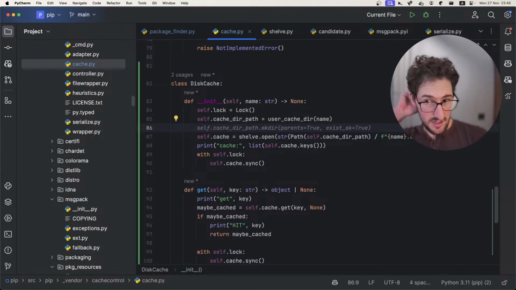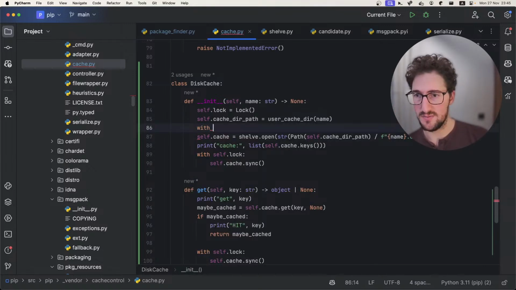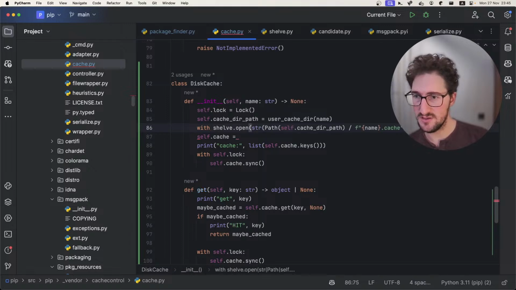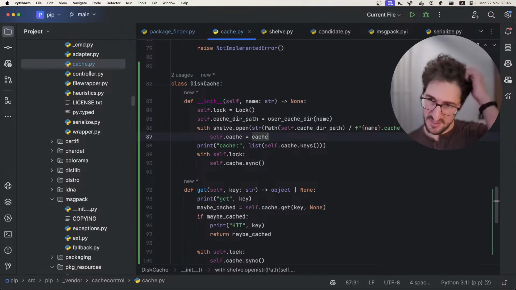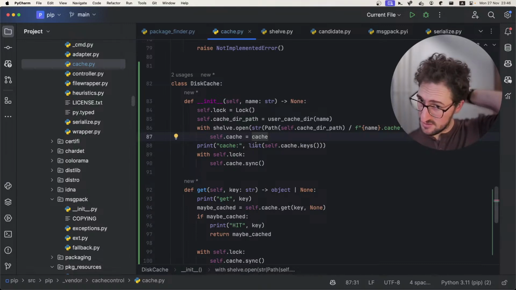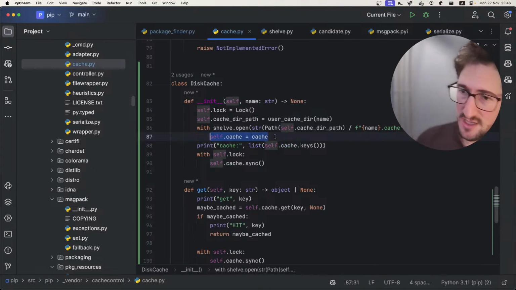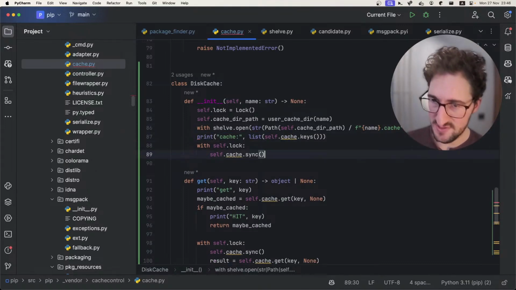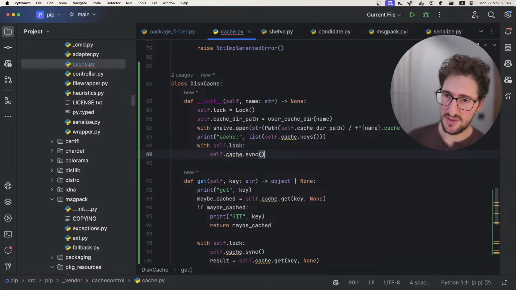So let's actually do with self.open as cache, then we can do self.cache.cache. Okay, so never mind. Yeah, this will probably create the cache correctly, but we cannot use that every time. So let's figure this out.